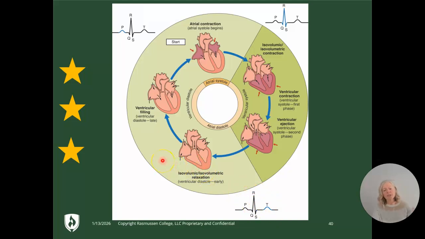Okay. Again, a cardiogram measures the electrical activity in the heart. We can tie that to the cardiac cycle or what is happening inside the heart at the same time. Pay special attention to which chamber is contracting. You can see here atrial systole, ventricular systole, atrial diastole, and ventricular diastole. So super important to understand this.